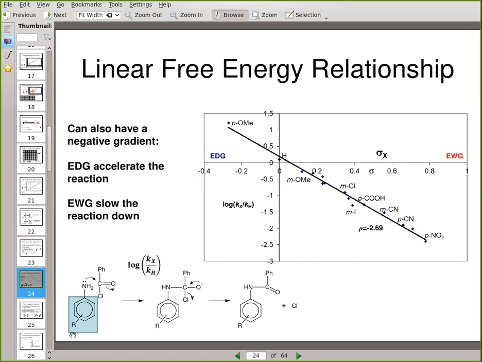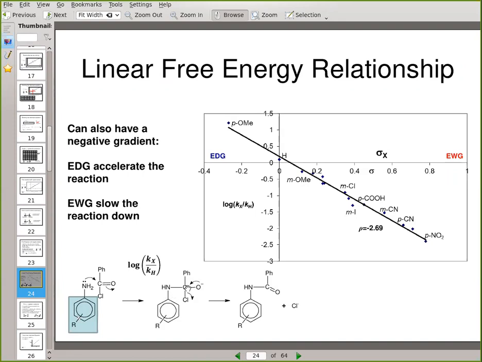But what happens is that electron donating groups are going to accelerate the loss of its electrons to attack the benzoyl chloride. Okay, so that's what we see on the graph. Can you see that the rate over here with electron donating groups is really high? However, with electron withdrawing groups, can you see that having an electron withdrawing group here is going to prevent loss of that lone pair of electrons? And so we'll have a very low rate over here.